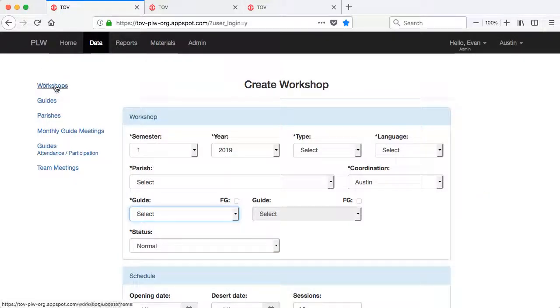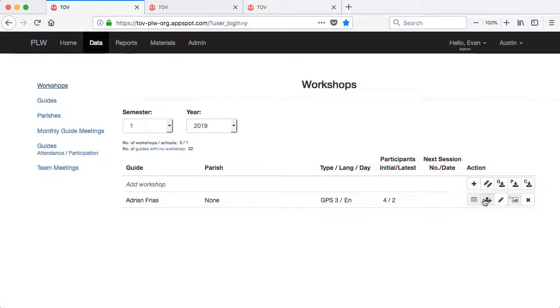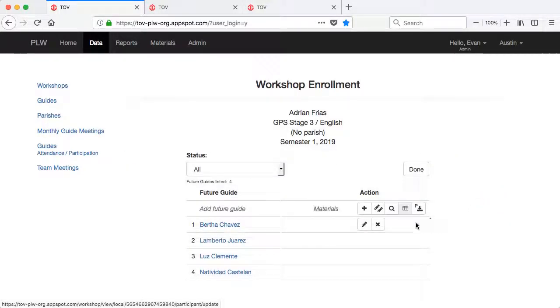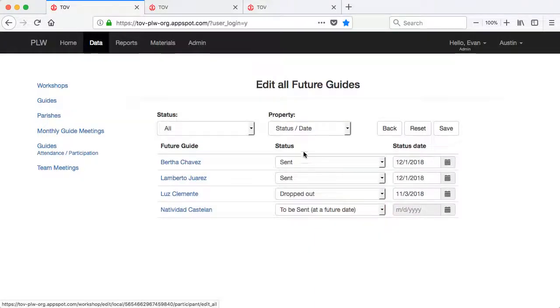Once that is finished, the only other step is to enter the guides, use the add previous to get them from stages 1 and 2 workshop that should already be there. And then at the end of the semester, we want to edit all, select the status and the date, select the status of being sent, of being dropped out, or to be sent at a future date.